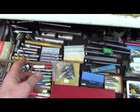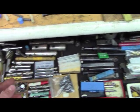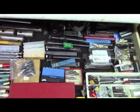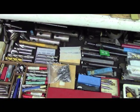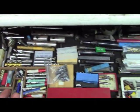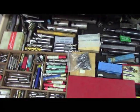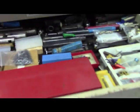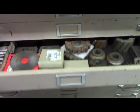Because I bring home end mills sometimes off different auctions or places I go, and boring bars, and I need to make a new cutout in the foam, and the shop is so constantly working and evolving, and I might give away some tooling to friends. Oh, you need a couple end mills because you're doing, you know, I do that. So that's what that is. Maybe I'm going on.